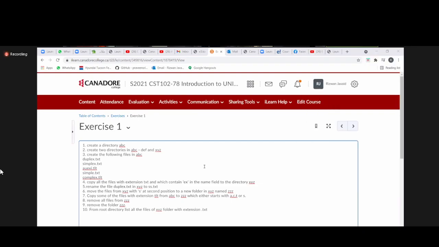Sir, to create multiple files, the command was touch, right? Touch. Okay. What I was saying was to create multiple files, the command was touch, right? I don't know, this is your exercise. What way you are going to create is up to you. You have to understand whether it is an empty file or a file with data. We have multiple ways, right? Yes, sir.